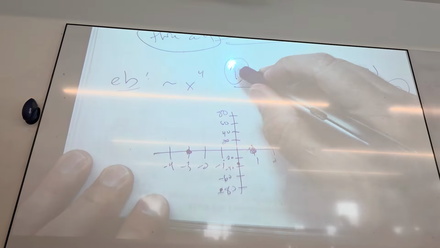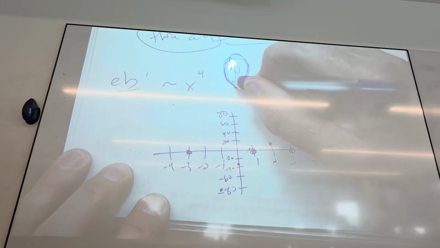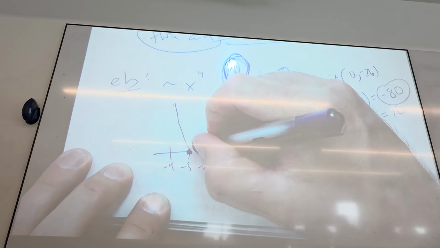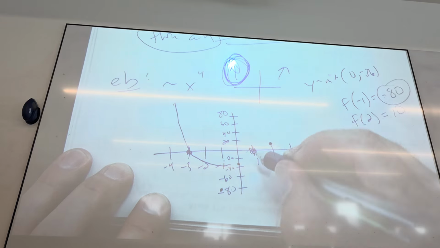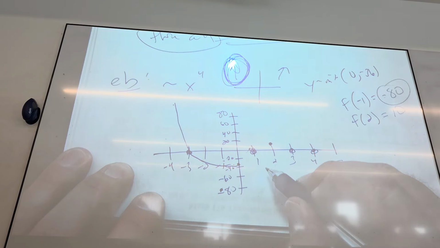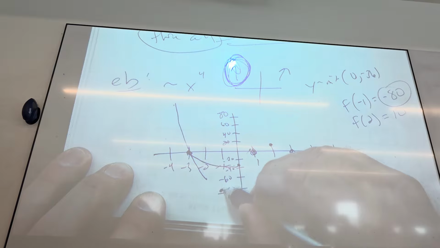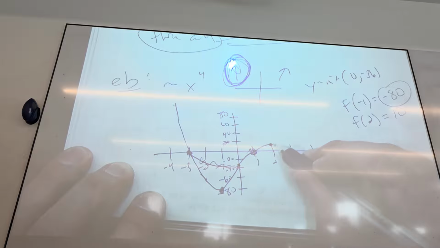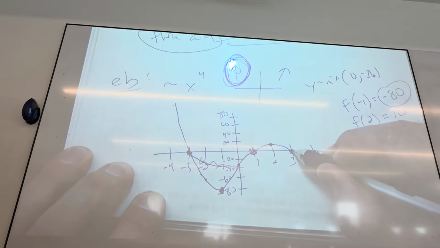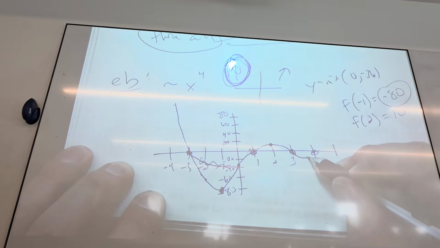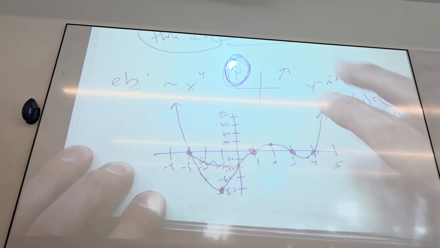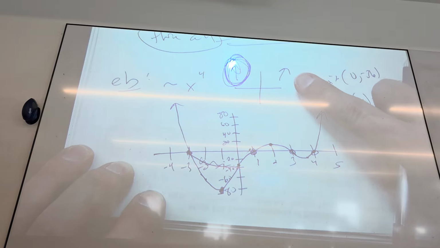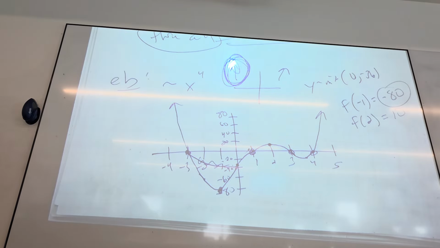So let's see, this tells me to start here. Do you see that? This tells me to start here. I'm going to go through, and then I can hit the y-intercept. There's the point for negative. Oh, down here, sorry. I've got to make these bigger for myself. I've got to hit this, and then the y-intercept, and then I come through here, hit this point, then through here, and then I could put 3.5 in, but there's so little room, it's almost definitely not going to be something major. Do I meet up with my end behavior on this side? Yes. Okay.